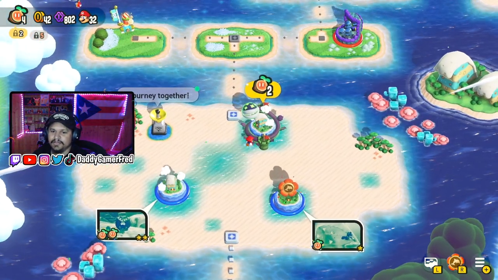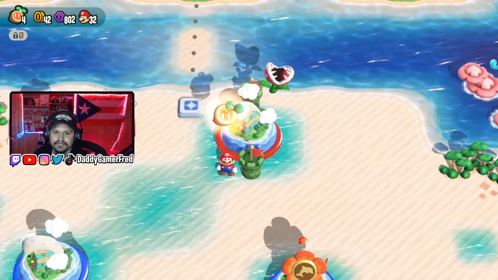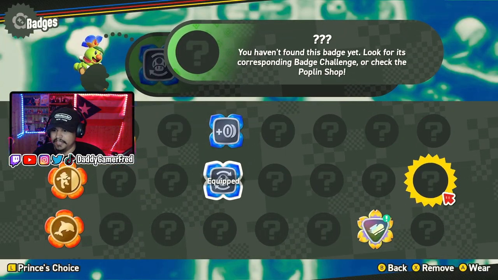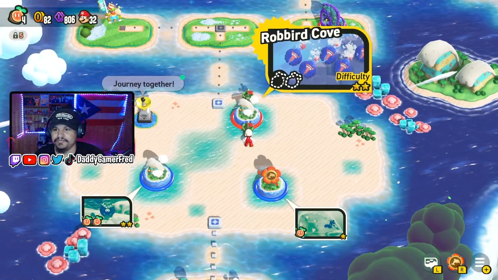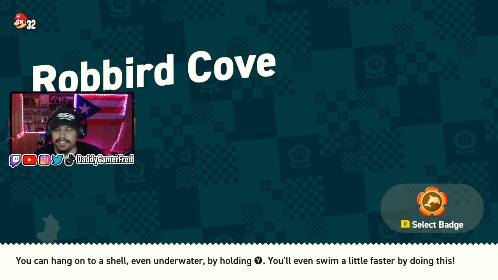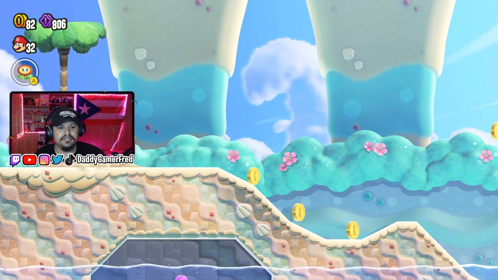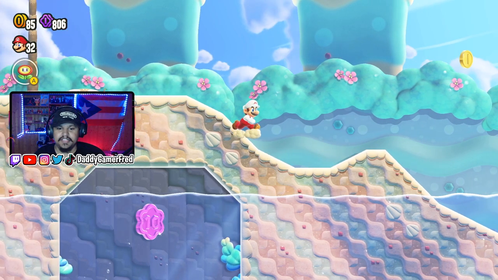Journey together. I think that's play online. I do want to try it, but not right now. It excites me that there's so much that I don't know what these are. Well, let's stick with the dolphin for the water levels. This one is 2-star. All right. Okay. We got a thing right under us.